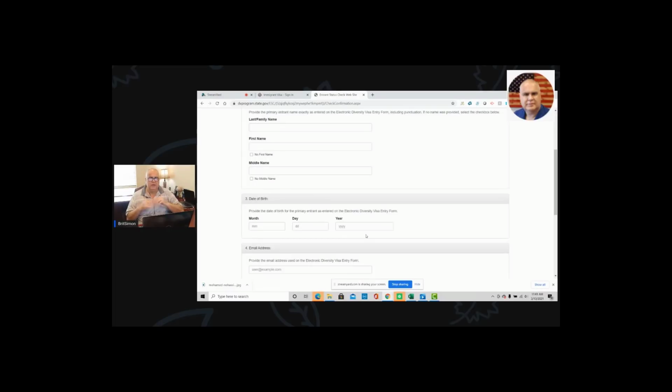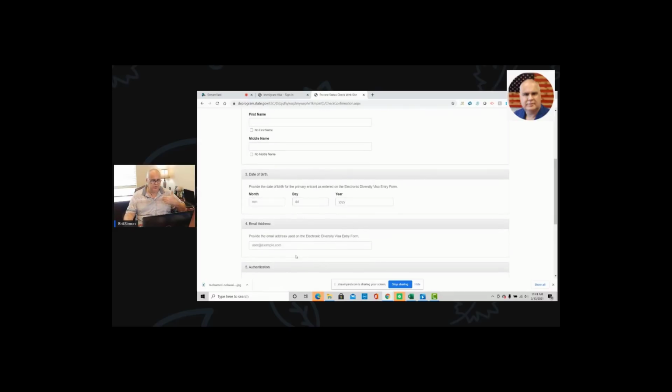You can put in your date of birth, and even though you might have the year accurate, you may have an inaccurate month and day. Now, if you can't get your details back, by the way, on this one, you need your original email address. That's why I mentioned it earlier. You need the email address that was used when you were entering the lottery. And so you need to provide those 4 pieces of information. When you put in those 4 pieces of information correctly, it returns you to the previous form, the ESC page where you check your number, and it populates the first number for you, the confirmation code. It actually gives you that number.